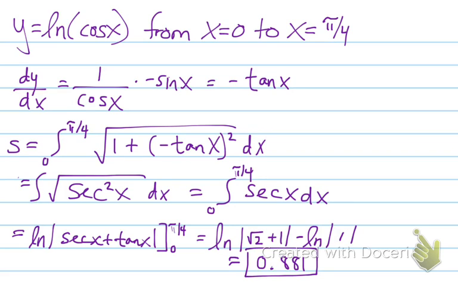So essentially, the hardest part is making sure that you know what the formula is, and then from there you just have to simplify everything as much as you can, take the integral, and plug in the numbers, and you can find the arc length fairly easily. It's also important to note whether you're dealing with x's in terms of y's or y's in terms of x's, so that you know which one to use and which limits of integration you should use, whether they're x values or y values.